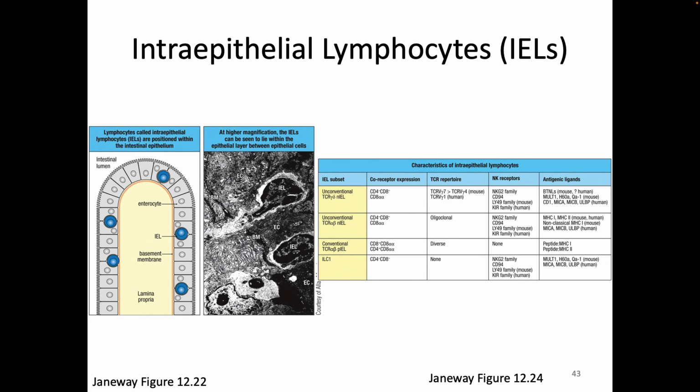Why might it be hard to study these cells? Let's imagine that you feel 100% fine in your GI tract today. And we would like to say, well, okay, so what do your IELs look like when you're perfectly, totally, 100% healthy? Because then we could compare that to what they look like in disease, right? So how would we do an experiment to look at your IELs when you are 100% perfectly GI tract healthy?